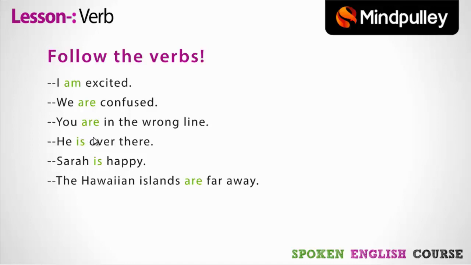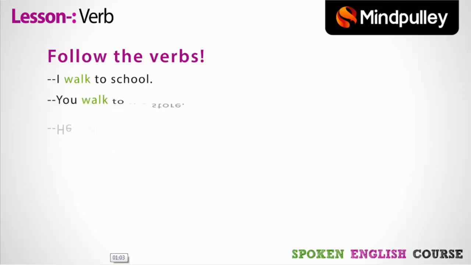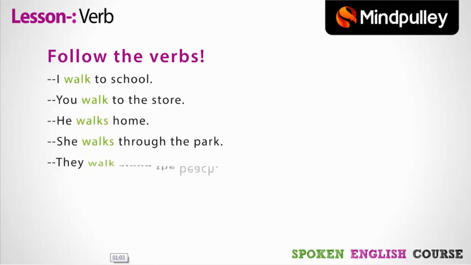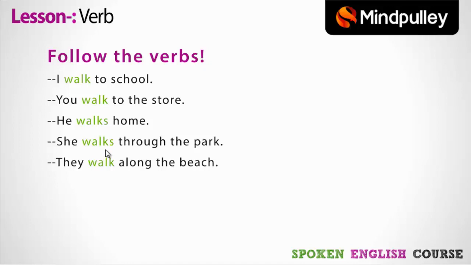Not only the person, but verbs also change according to the number of persons. For example: 'I walk to school.' 'You walk to the store.' 'He walks home.' 'She walks through the park.' 'They walk along the beach.' I walk and you walk use the simple base form, but for he and she — third person singular — an 's' is added: 'walks'. They walk uses third person plural. So verbs change according to the number of persons performing an action.